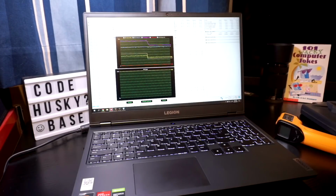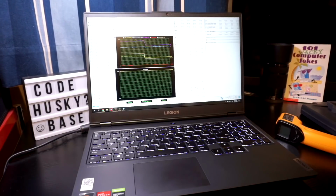The thermal solution is more than adequate when the system's running at power levels that are reasonable. It does do this really long boost period at the beginning, which is not necessarily bad, but it does give a false sense of performance in things like Cinebench. It could be beneficial for things like renders where it might only take 5-10 minutes and then it's over with. So take that how you will.